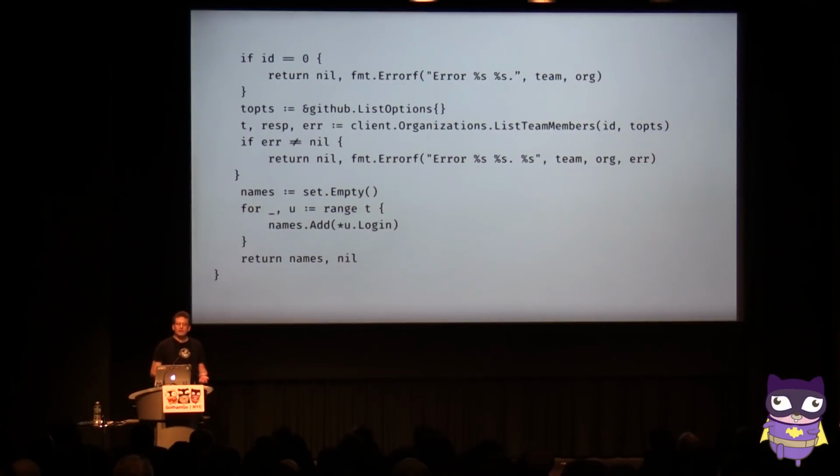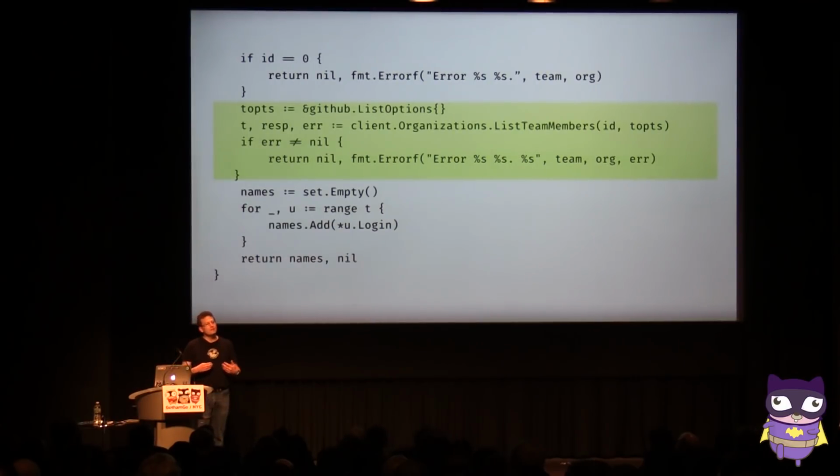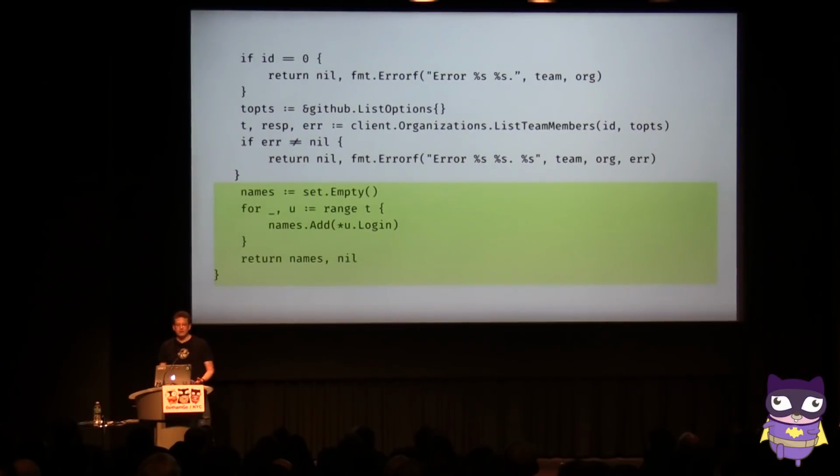Then we take that ID, we call the GitHub client a second time, and get all the team members for the team with that specified ID. And then we build out a set of all the names of the users on that team and return the set. Pretty simple code, really, once you break it down. And we thought this code was working well until we got a bug report in. A new user for LGTM was onboarded, and he said his team didn't work.